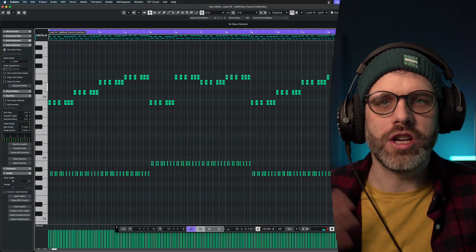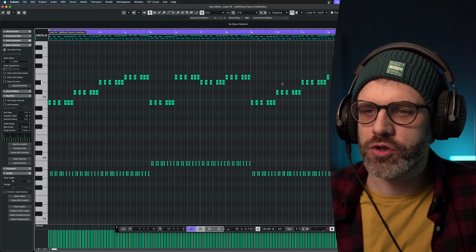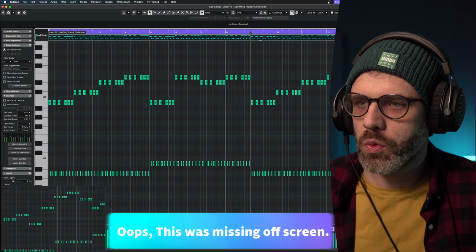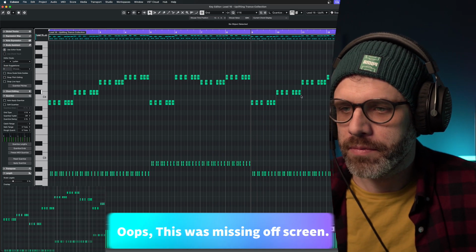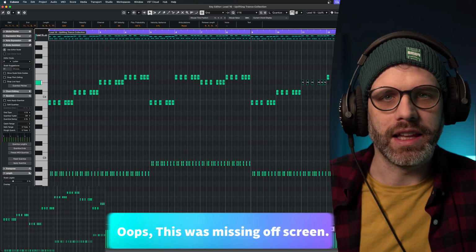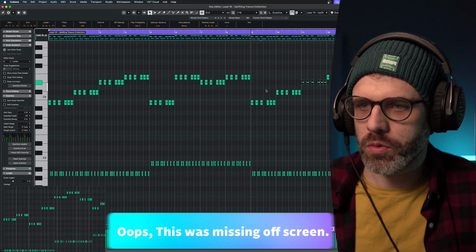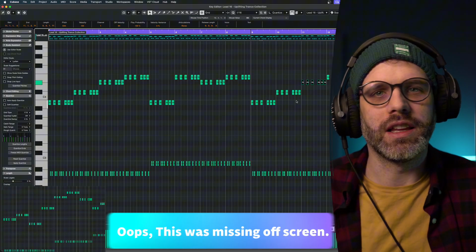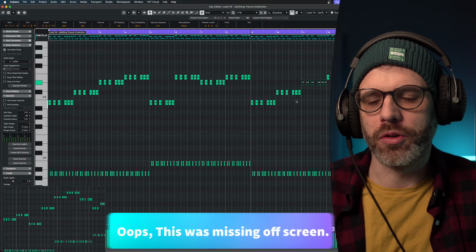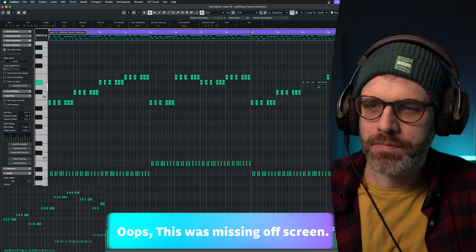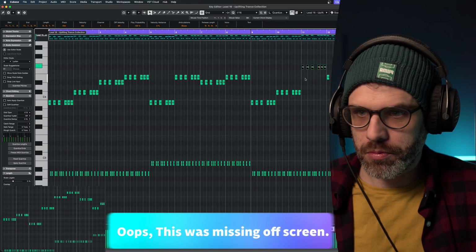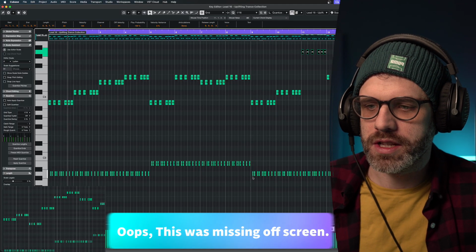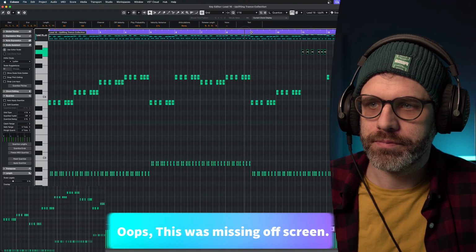So it works, we can just utilize this over and over, but we're going to change up how all of this flows on this side. Okay, so with this part, what we're going to do here is we're going to just make this a little bit different to the rest of it. So you can see it rises up like the first part. We could leave it like that, but it's going to be a little bit monotonous and you're going to be bored as a listener to this piece of music. So we're going to try and jump up, let's say to A. I'm just picking this at random, because it's part of the bass note there.